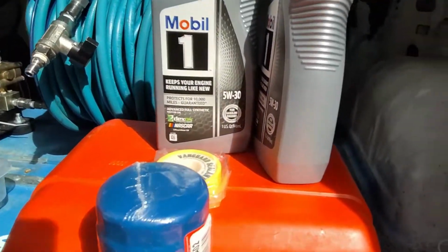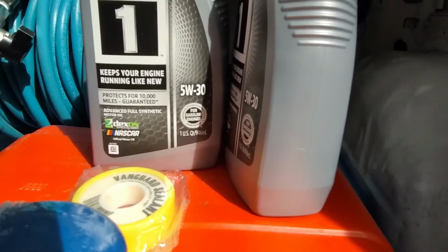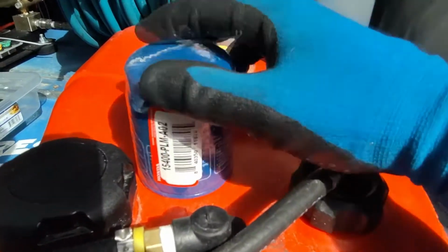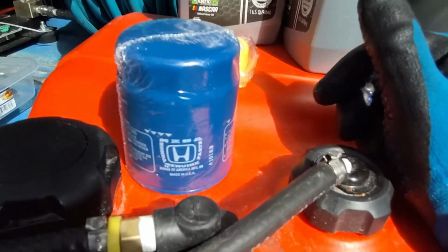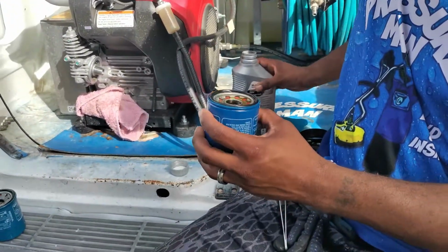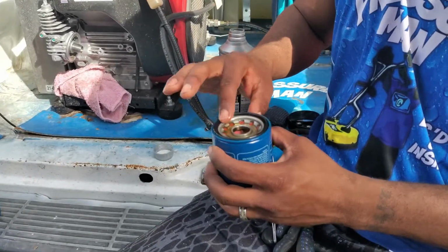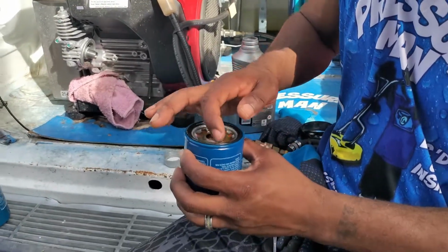I went ahead and got my oil here, which is a full synthetic 5W30. I did find an OEM Honda filter. I was gonna get another one because I wasn't quite sure if they had them, but O'Reilly's has them. So I'm gonna pour a little oil in here. I already put some, but that's gonna help with priming quicker, and get some fresh oil around the cap.